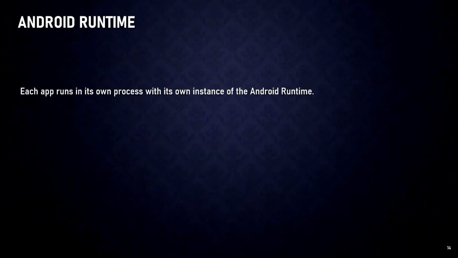Also, there is the Android runtime. You can consider this as, when you try to run your app, when you try to start your app from the home screen, this is the place where your app is going to be stored. It means where the app goes when you are at running time. So it will create a process for this app, and it also creates its own instance of Android runtime. So you can just take it as the place where your app will go when you're at running time. This is the layer you use for such a purpose.